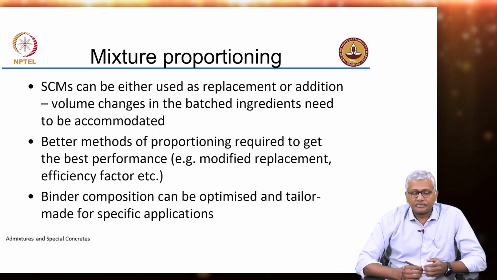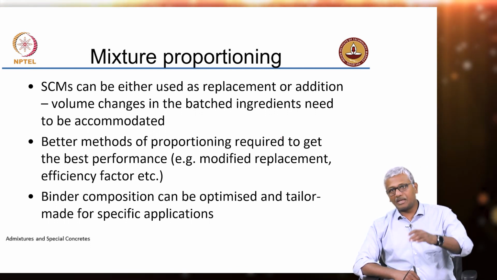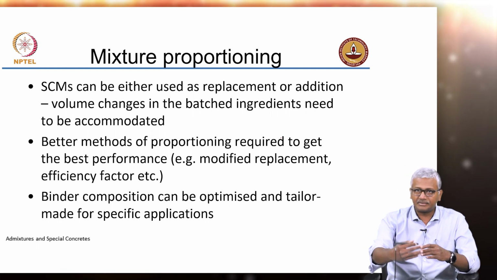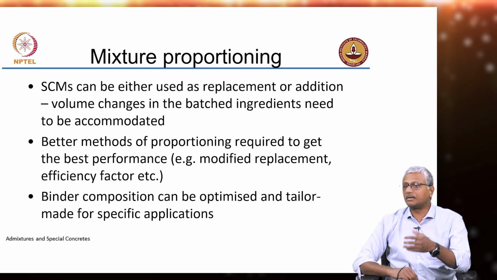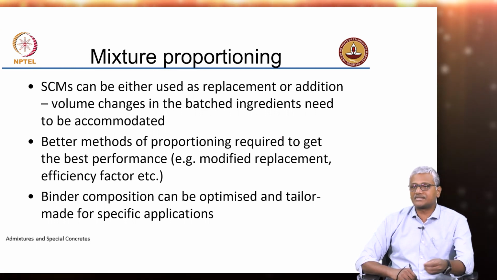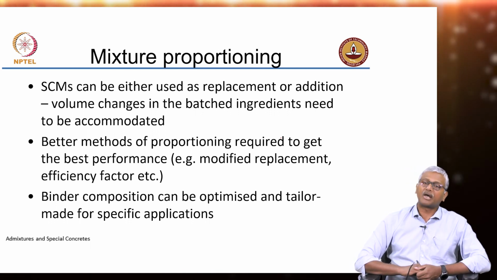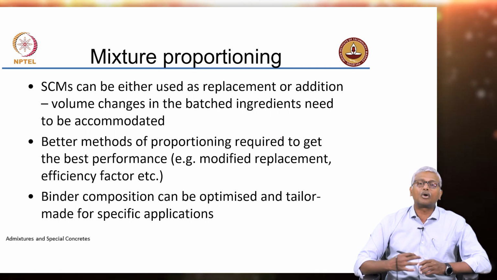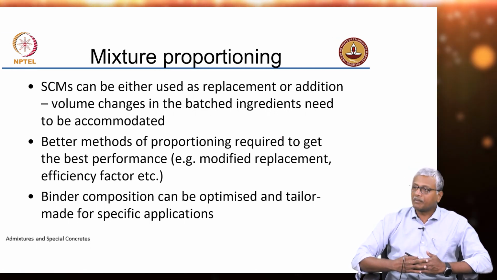So, you can use the material either as a replacement for the cement, or keeping the cement there, you add additional quantity of your material. So, for instance, when you are doing normal grade concrete like M20 or M30, we are looking at these materials as a replacement of cement. We replace cement partly. But when we are talking about high strength concrete, we need a lot of cementitious material in there. We are not going to be replacing cement. We are probably maximizing cement.